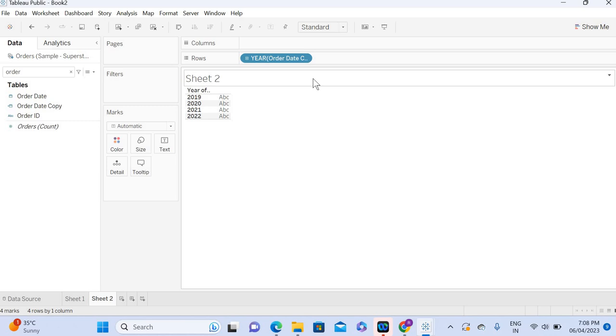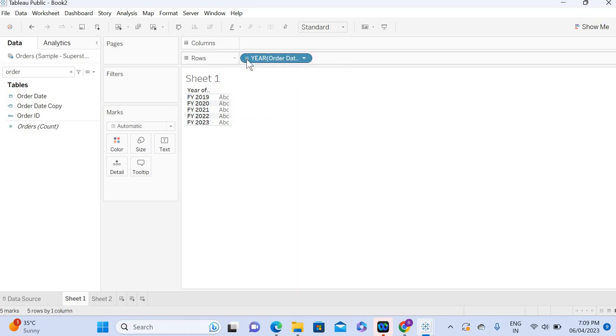We haven't done any change here, so we can see the years 19, 20, 21, 22, and it doesn't contain FY, the fiscal year, starting. But if I go to sheet one, I can see FY 2019, nothing but fiscal year 2019 and 2020, and we have data up to 23.